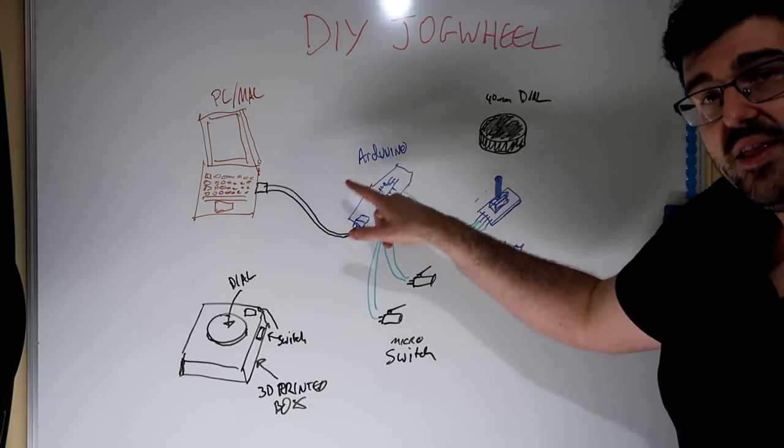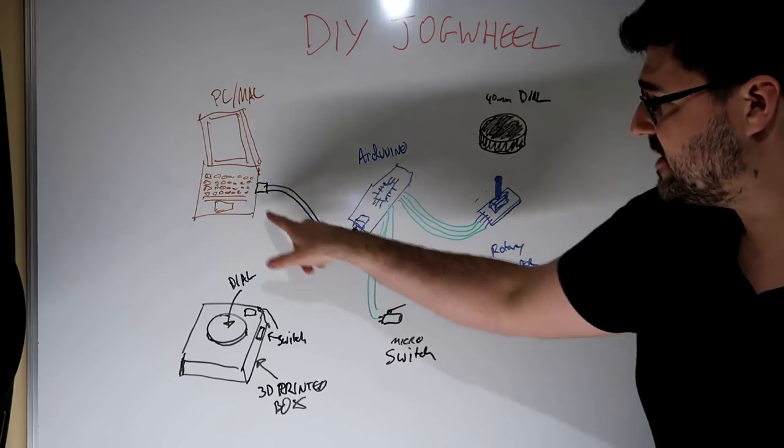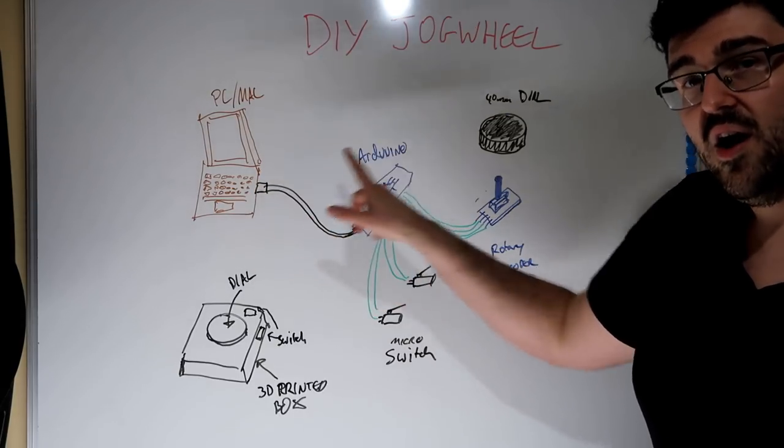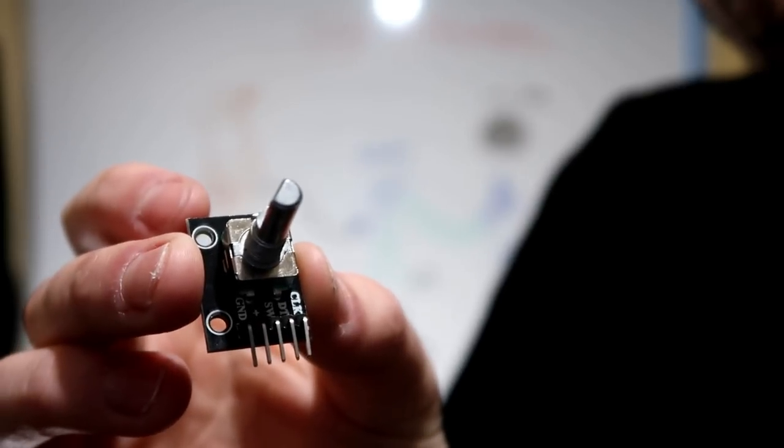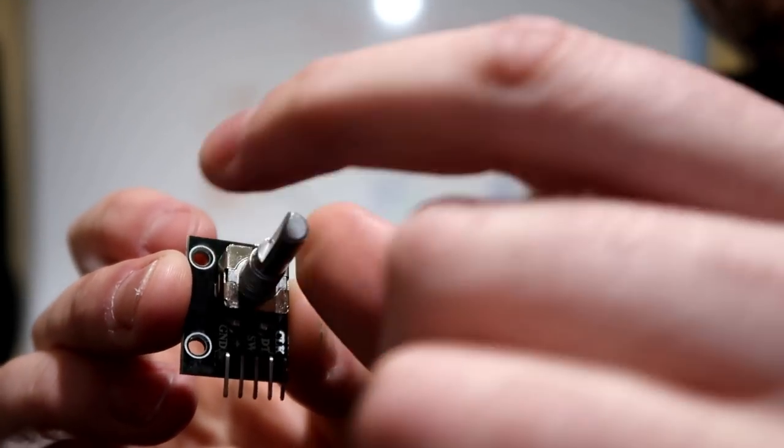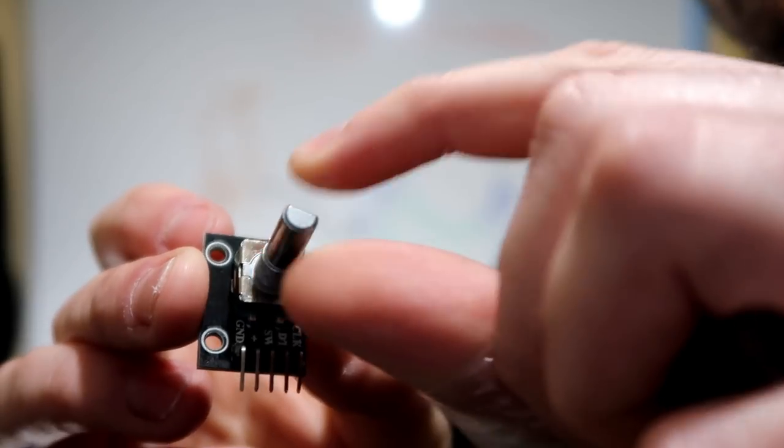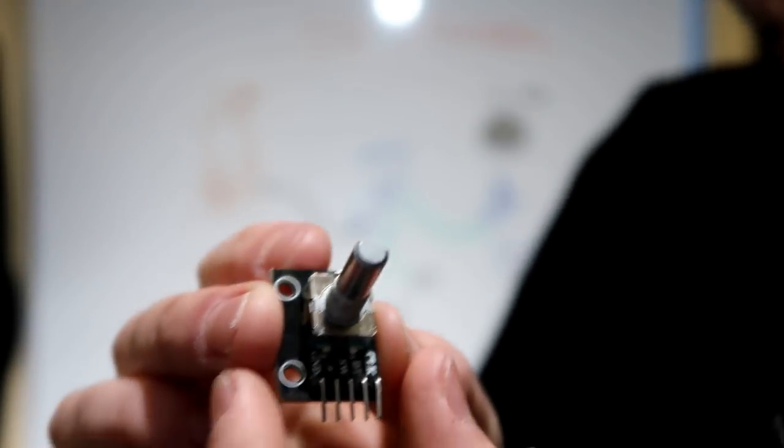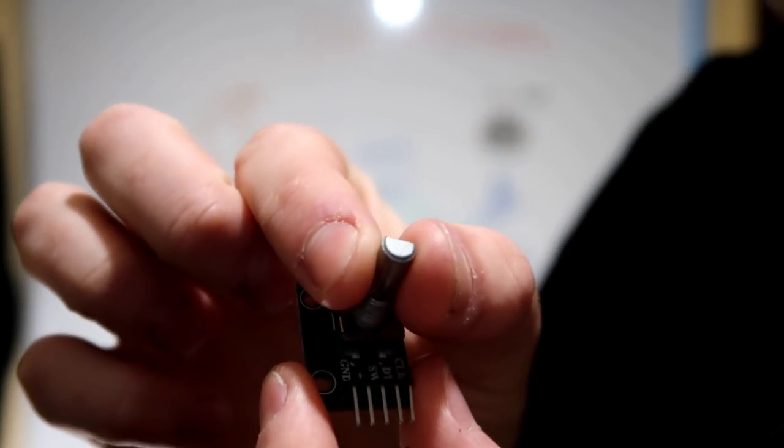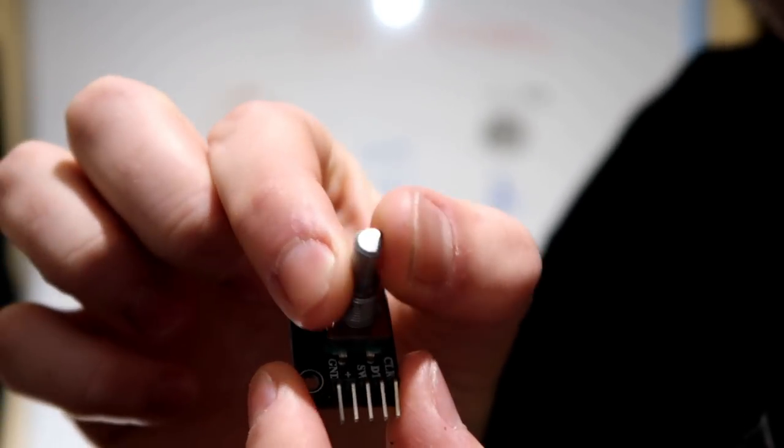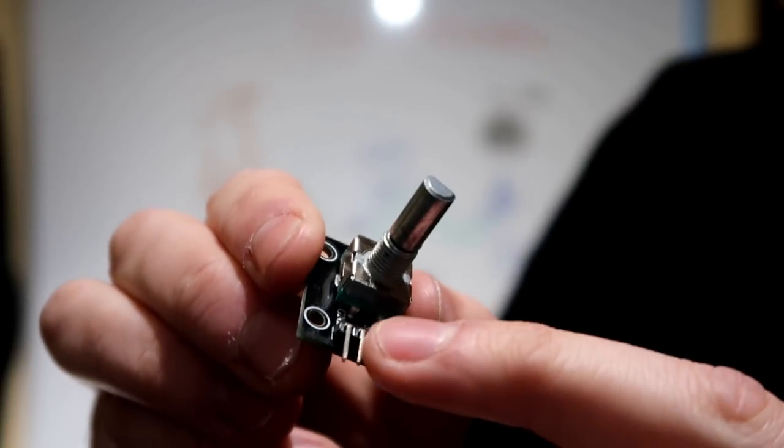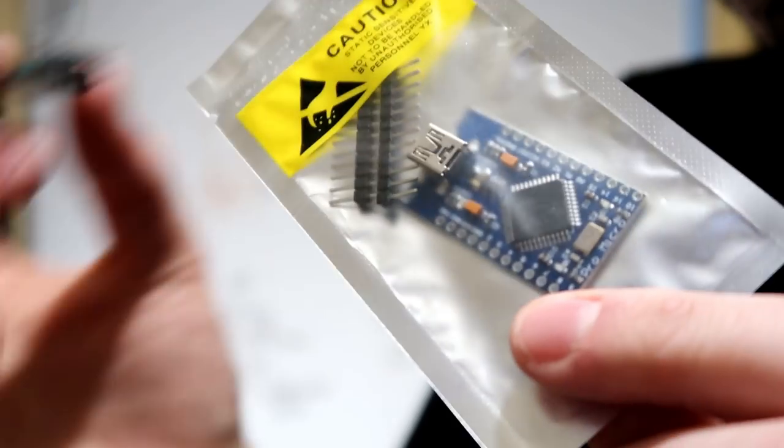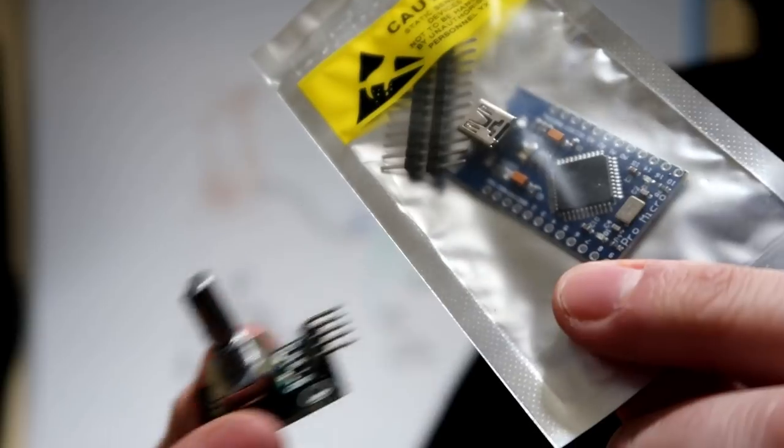How this is going to wire up is everything will go to the Arduino. The Arduino will have a USB connector that connects into the computer. I'll program the chip, and with this encoder here, basically every time it ticks over it'll register that as one movement and what I'll be able to do is assign any control to that I want. Same with the switches, I'll just assign those, and these wires will connect from here, cross into the Arduino.